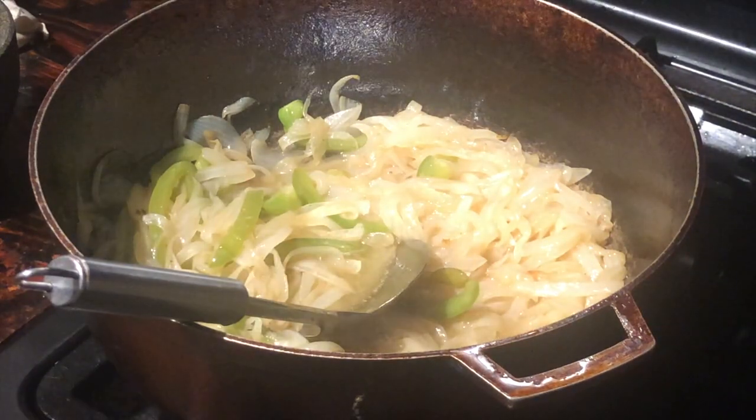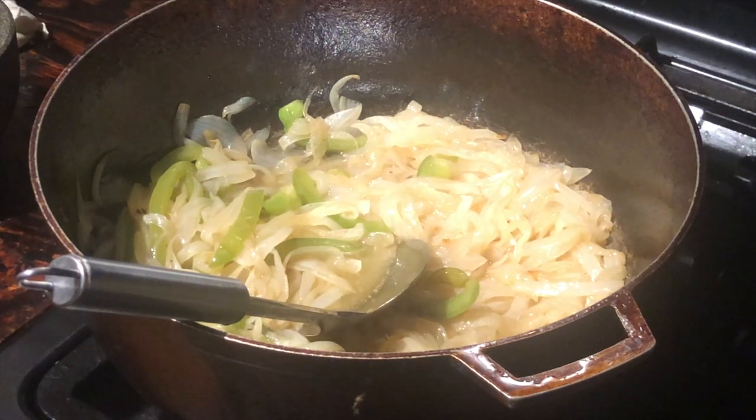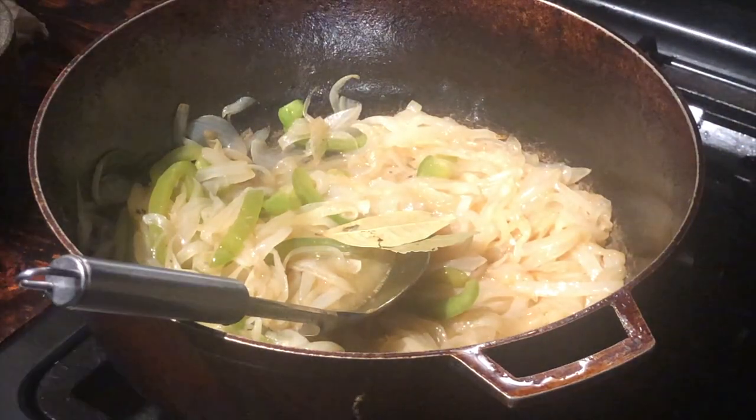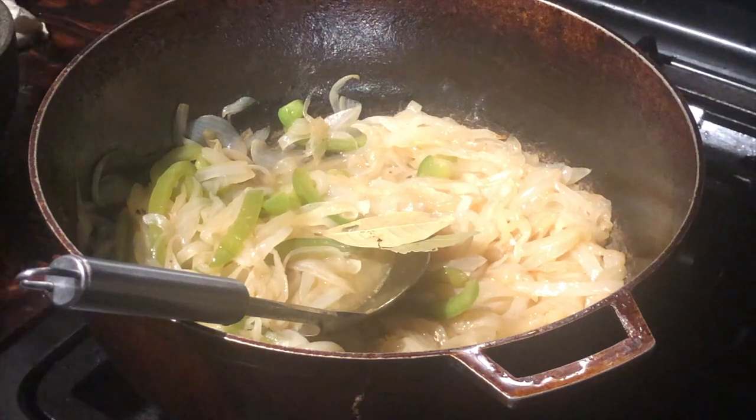Now you could add some fresh squeezed lemon juice, which I did around the end to kind of top it off. But when you're cooking, you can add this lemon juice as well. So I'm just going to go ahead and add my bay leaves to the pot and all the seasoning.